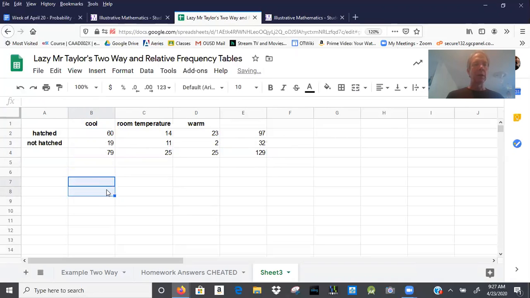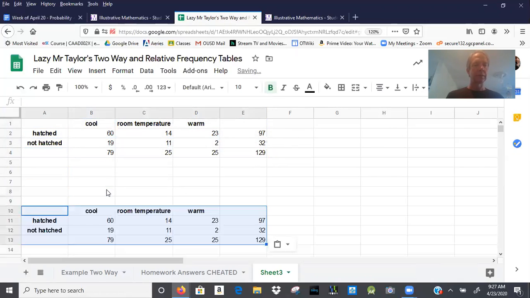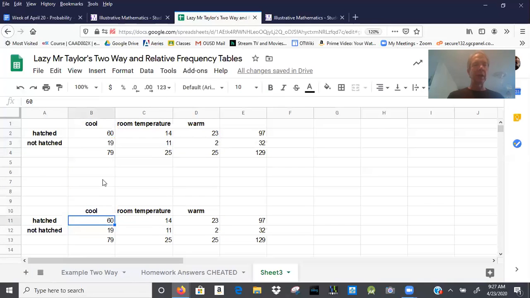So I'm going to copy all of this down to here, to 10. I want this to be 6 and not 60. Yeah, that was right. Okay. So once again, one way I could do this is equals B2 divided by, and this number here is E4. That gives me that. If I wanted a percentage, I can click on my little percentage button.